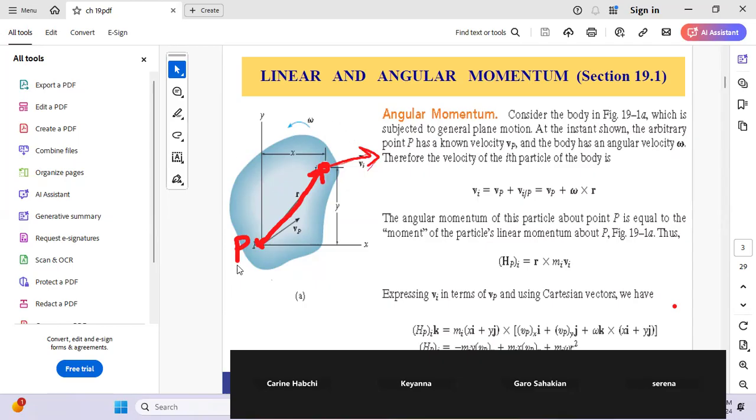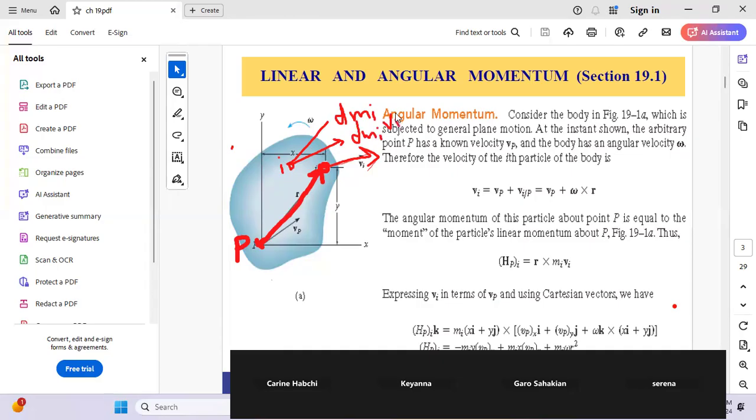Now, a rigid body is an infinity of particles, so we have several small elements. If we consider an elementary mass dm, this elementary mass has a linear momentum. If this mass is i, so this is dmi, then the linear momentum vector is dmi times vi.